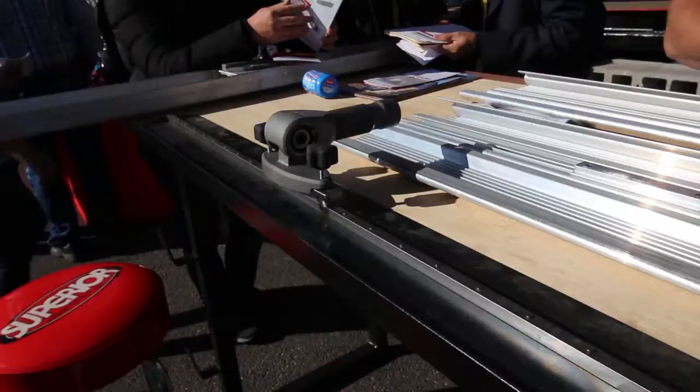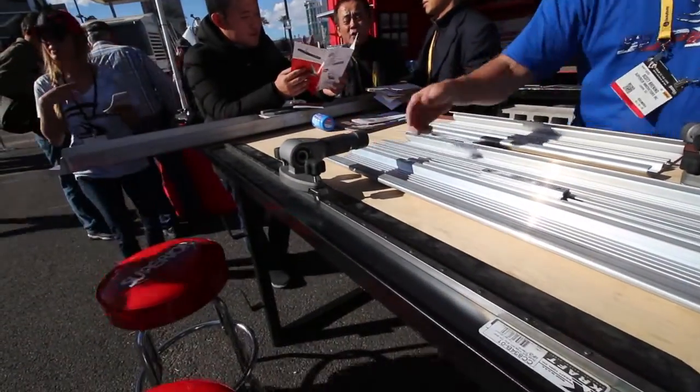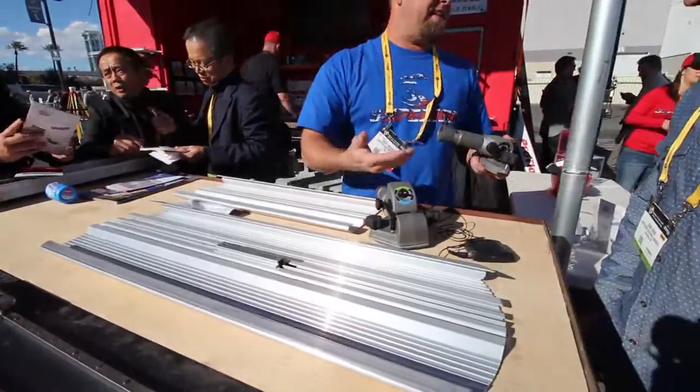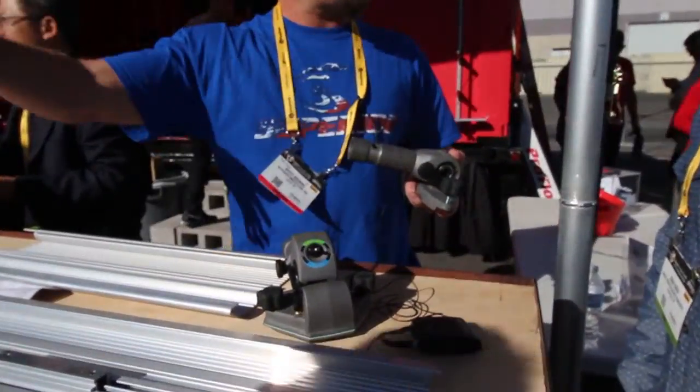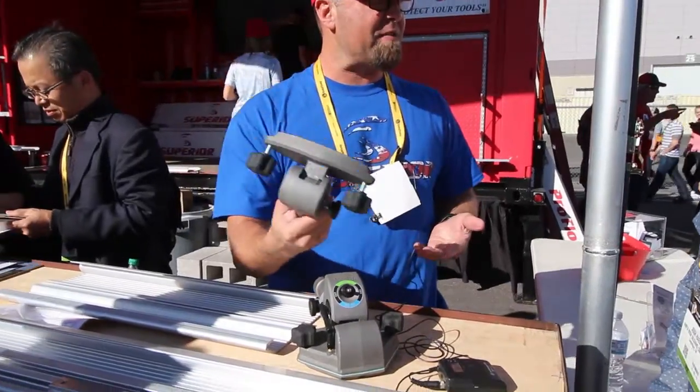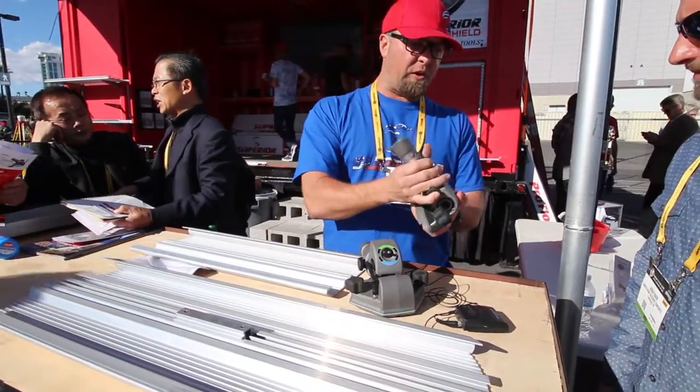You're saving money because you only have to buy one head. When I was the owner, I used to hate — I had Rocket, and they'd be in the back of my truck. Guys would throw wheelbarrows and everything, and they would break. Now you can take this off and put it in the cab of your truck. So that's our Pro-Till — we're saying we have a better mousetrap.